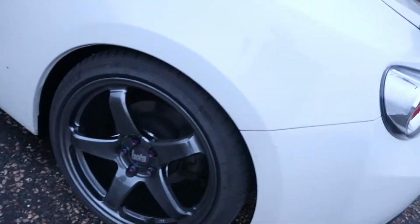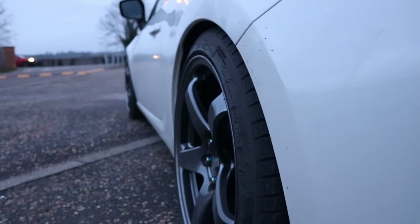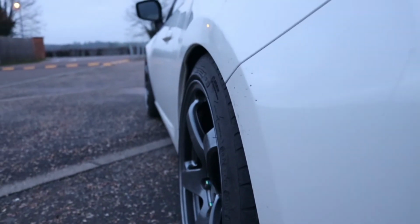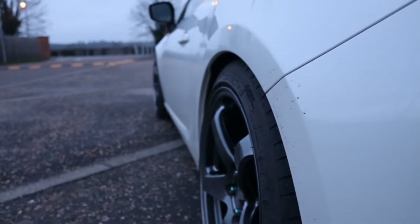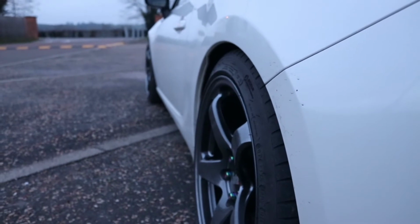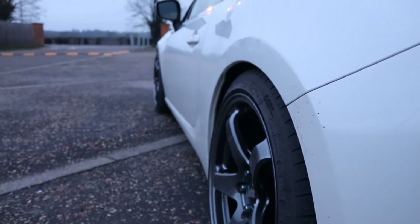I've seen that you've got really good fitment as well. What offset wheels are these, just for people, and how wide are they? Right, so these are 18 by 8.5s with a plus 30 offset. I've seen people get 9.5s under, but with this still being on stock struts, I was a bit concerned about how close the inside of the wheel would be to the strut, so I decided to go for the 8.5 instead.